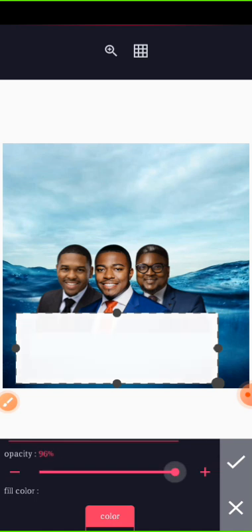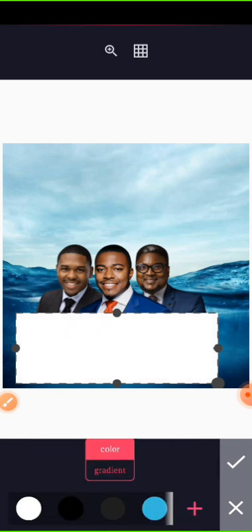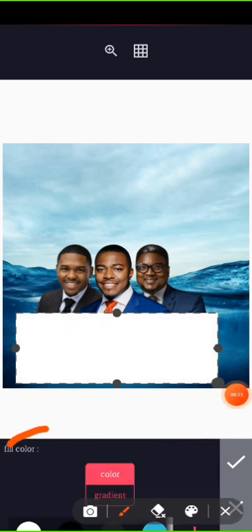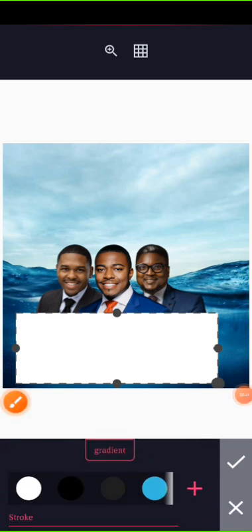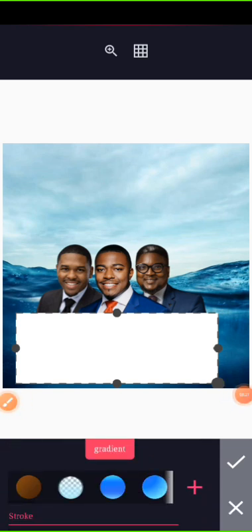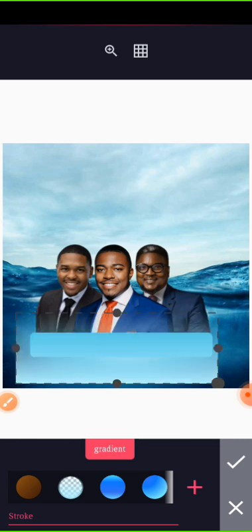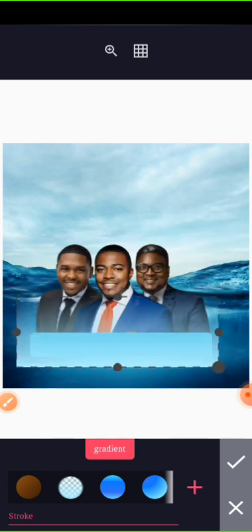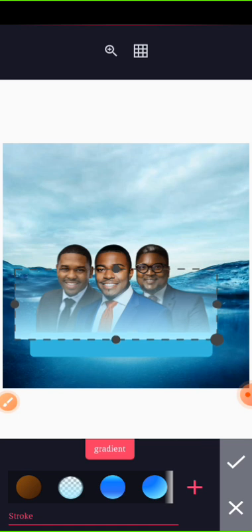Come over to color. You see fill color, come over there and then click on gradient. Click on gradient, and then you come over and click on this. Why it's here is because that was the color I used before. This is how you're going to do it. If it's not there, just click on this plus button here.